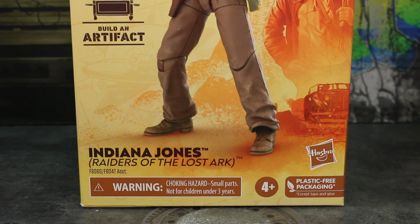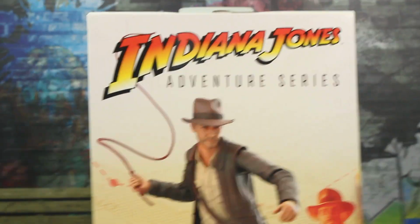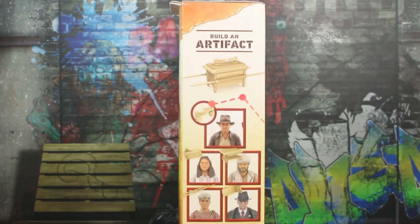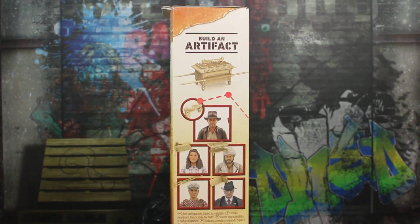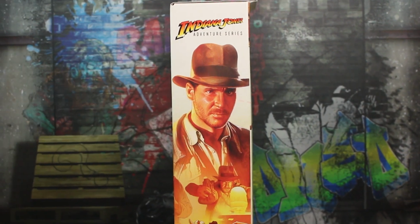Indiana Jones, Raiders of the Lost Ark, plastic free packaging, warning, choking hazard, Hasbro, ages 4 and up. So when we look on this side here, you can see which figures are in the Ark of the Covenant series and which pieces these figures come with. I cannot wait to build that. I just didn't want to buy all of them at once right now.